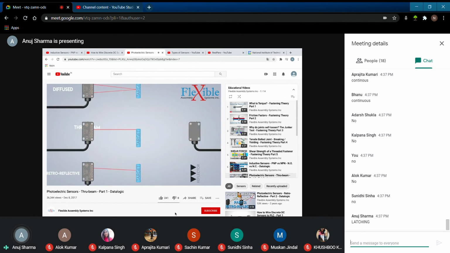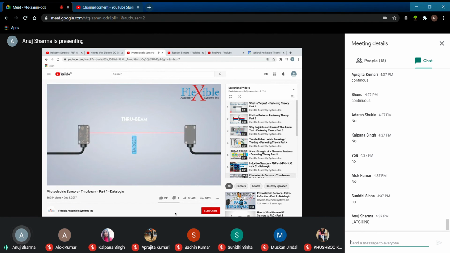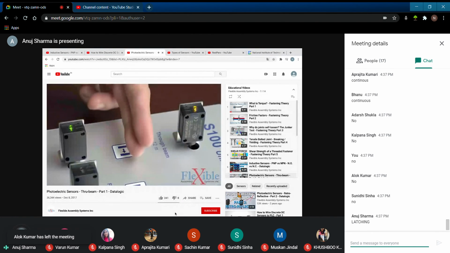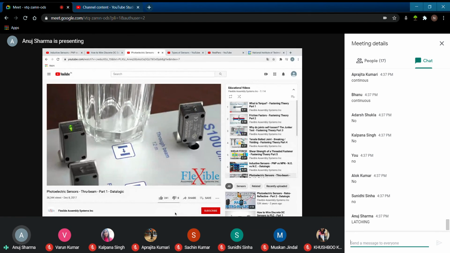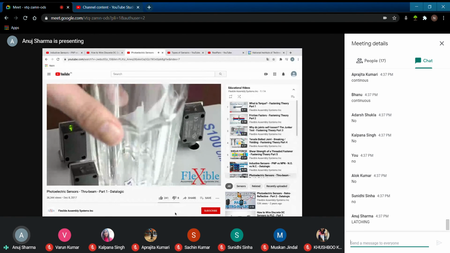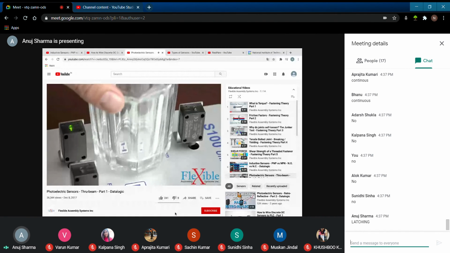Through beam, also known as opposed mode, is the most reliable mode for detection. It is also the only mode in which the emitter and receiver aren't housed in the same unit. The emitter releases a light beam, which travels across an area and is detected by the receiver. They must be properly aligned to work correctly. Any object that breaks the path of the light will be sensed instantly and trigger the output. Transparent objects such as clear glass will yield poor results, since the beam will only be broken if it passes through a thick enough section to refract and miss the receiver.